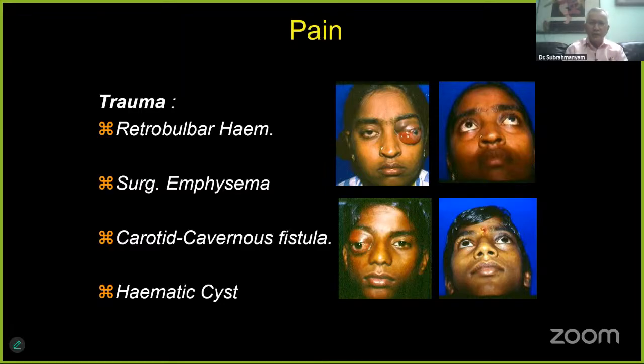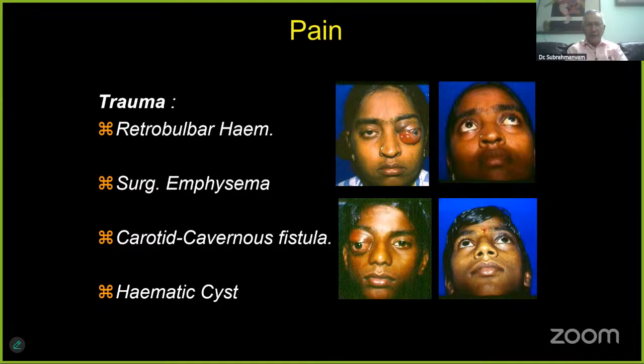The only thing is to put the patient on antibiotics, because there is a communication with the sinus, which can sometimes lead to infection. Then if necessary, compress it, and if it is very severe, put an 18 gauge needle into the orbit, remove the syringe, and apply pressure so that the air will escape through the needle. Ask the patient not to blow the nose for about a month.